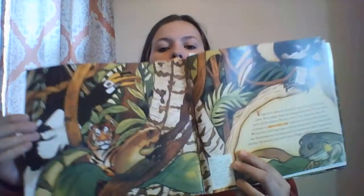Frogs have been on Earth for more than 150 million years, but today frogs are disappearing quickly from some parts of the planet. No one is sure why. Some fear that the increase in the ultraviolet light reaching Earth from the sun may be to blame. Whatever is killing frogs could be a danger for other forms of life, too. Scientists are working hard to understand what's happening so that the beauty and usefulness of frogs will always be with us.